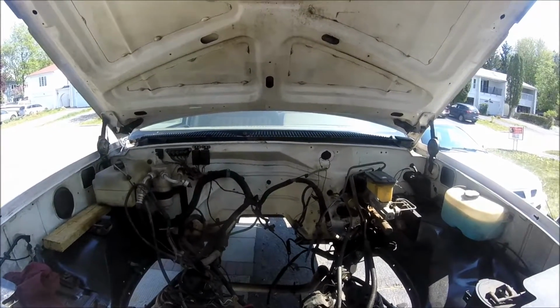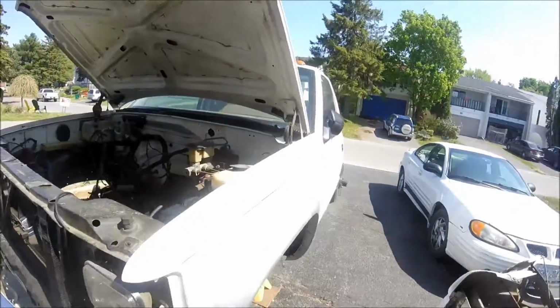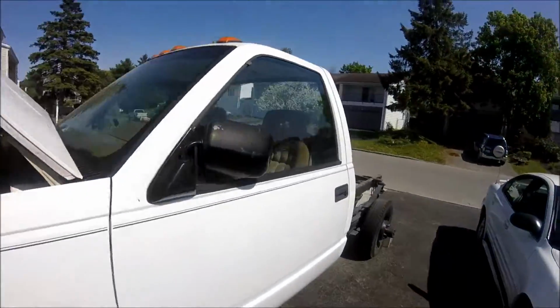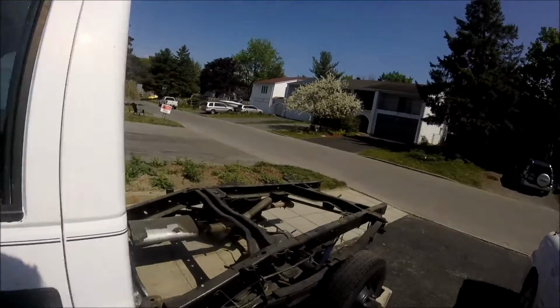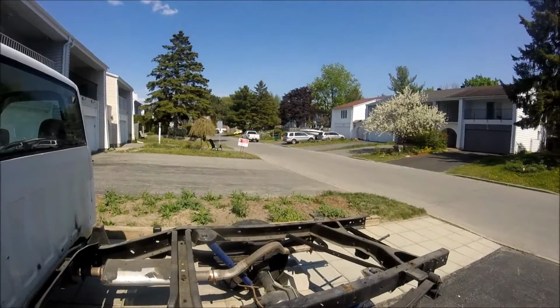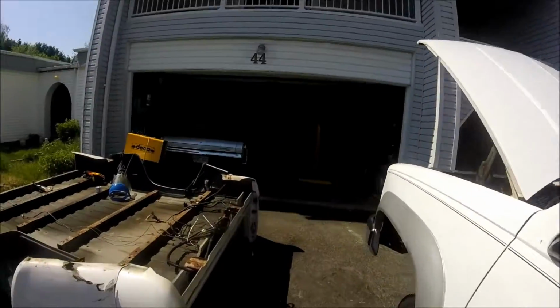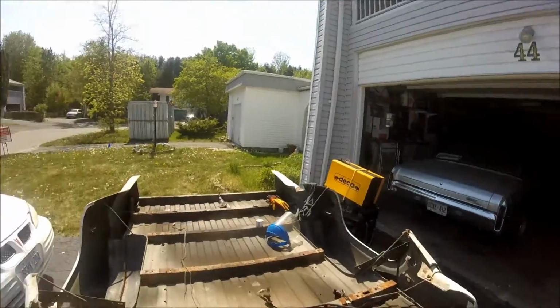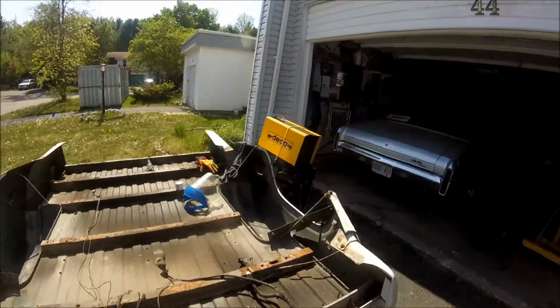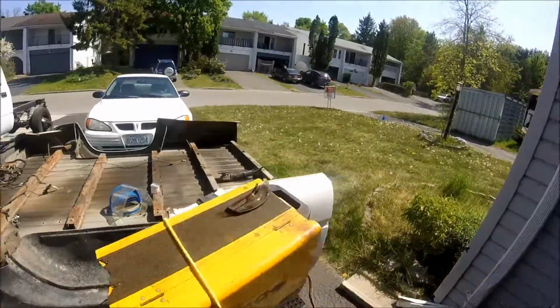Because of the budgetary situation, I decided to do things that don't really cost a lot of money, which is taking the bed off. And as my friend, let's call him TC, says, put the bed to rest. So I took the bed off, and I'm going to work on the bed and get it in shape. It doesn't cost hardly anything.